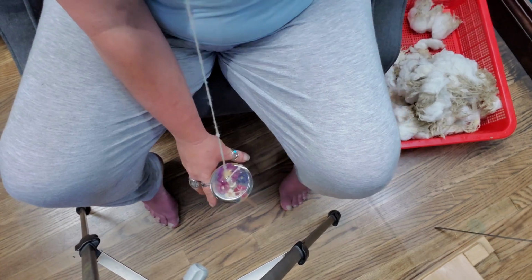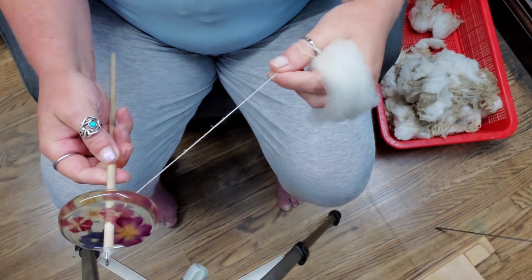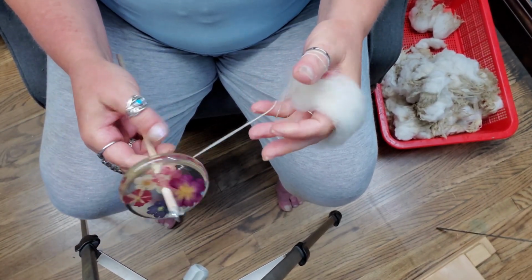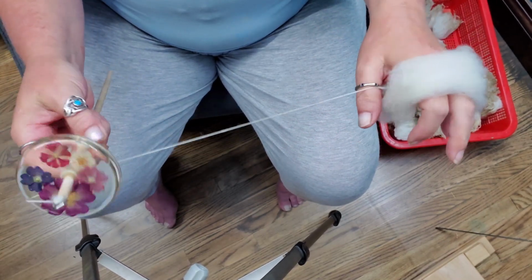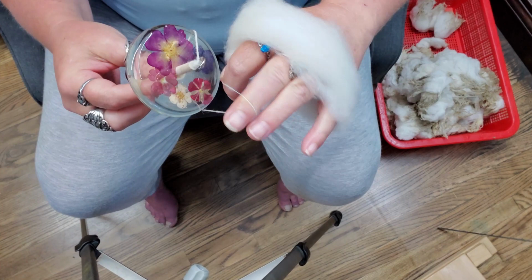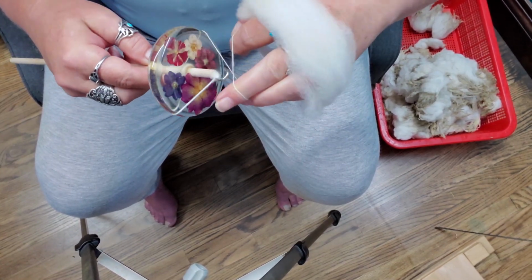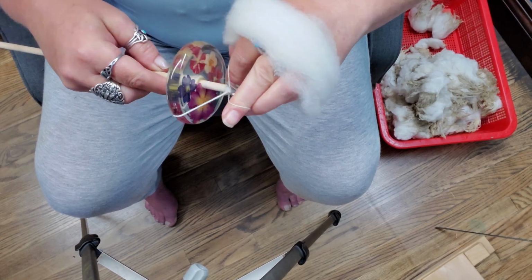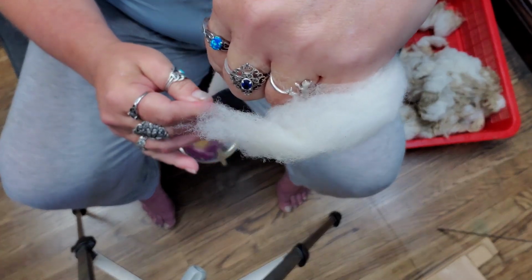Adding some extra twist to that, then we will butterfly to our spindle, unhook, wrap it around, and then up. And oh, I'm having a hard time doing my half hitch. There we go, half hitch, spin again.